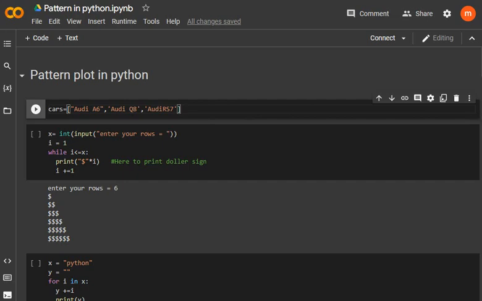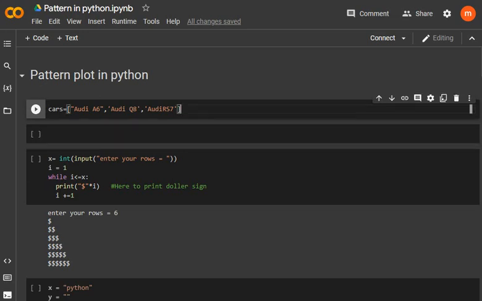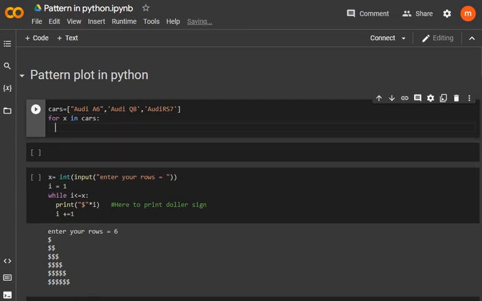Now I am going to use a loop like this one. So for x in cars, colon, and print parenthesis x.